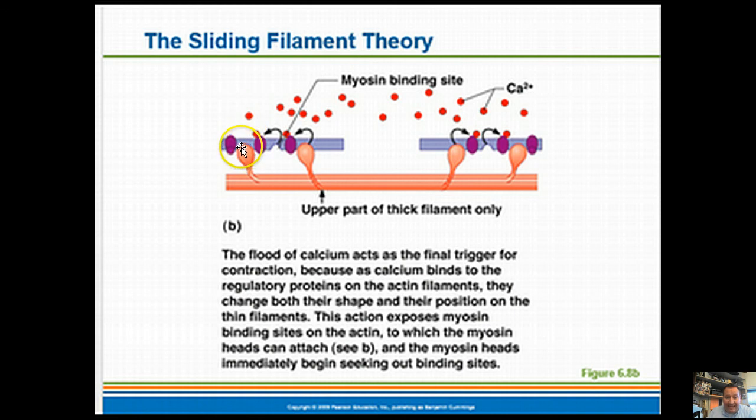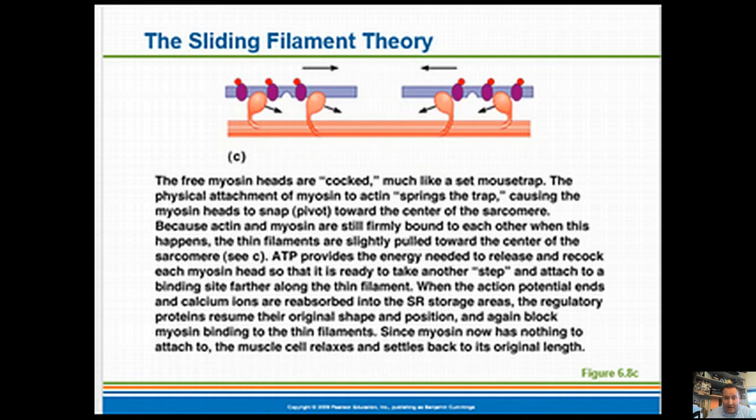What's basically going to happen then is this myosin head is going to unlatch. In order for it to unlatch, ATP is required, and it's going to bind on to the next active site, moving it in. In this case, this one's moving it in. And this one here will latch onto this one, and it's going to pull it in this way. These guys are latching onto the next one here, and they're pulling it in this way. This is that H zone, and the actin is going to actually move. So as you can see, we're moving in this inward-like fashion, and that's kind of the sliding filament theory of muscle contraction when we take a look at it.